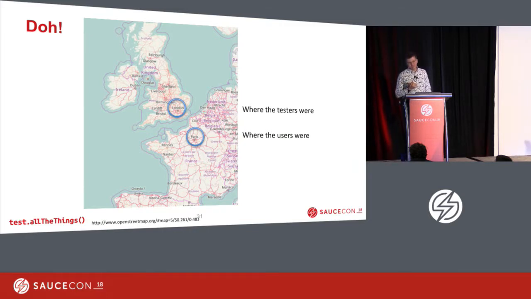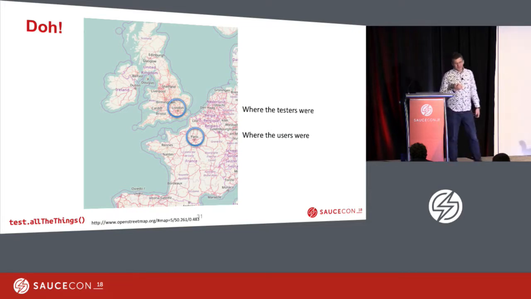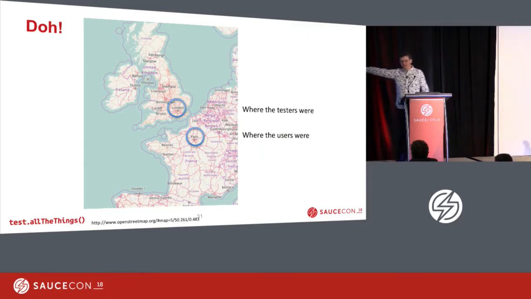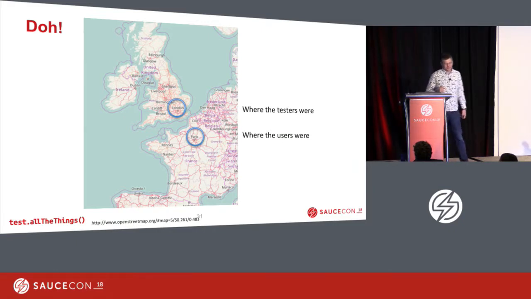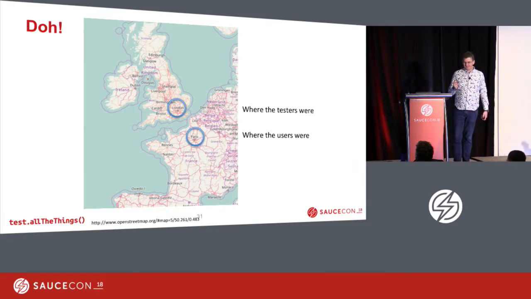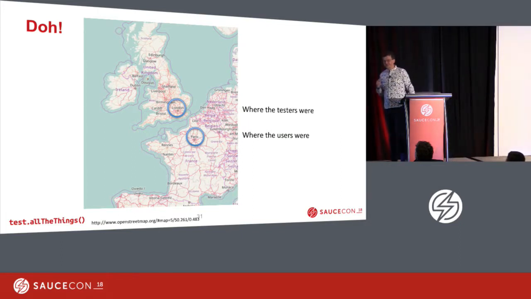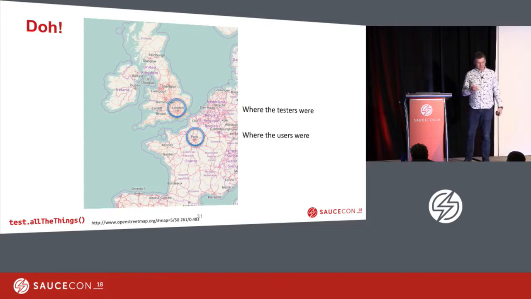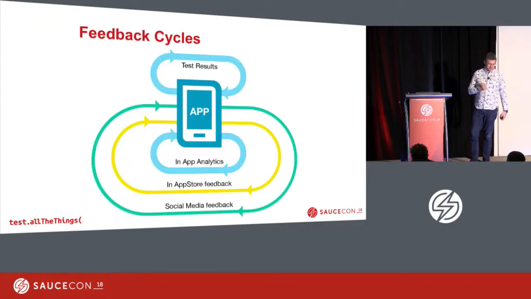And we just rolled out a new release of the software on a Friday afternoon. And we happened to look at the analytics. We're using a couple of commercial ones and our own one. And that's where our users were. That's where we had the hotspot in Paris. Any guesses the main language that users use in Paris, France? German? Something similar? I think it's another European language, but it's mainly French. So we suddenly realized that this is dull. Come on. But it took our collective brains to realize that we have to test in the languages our users use. And rather than guessing which languages to test in, we can actually base it on data.